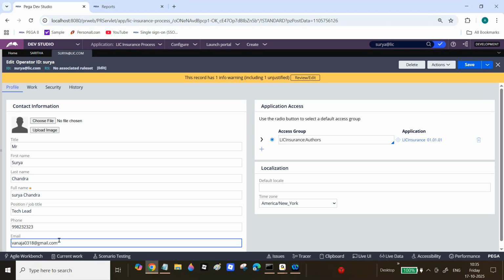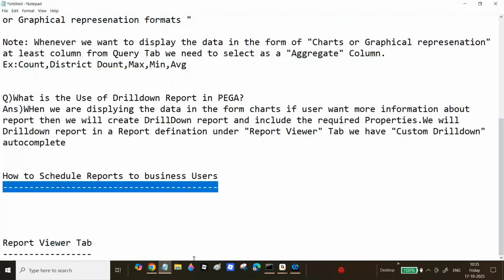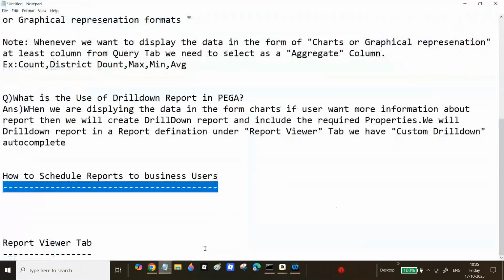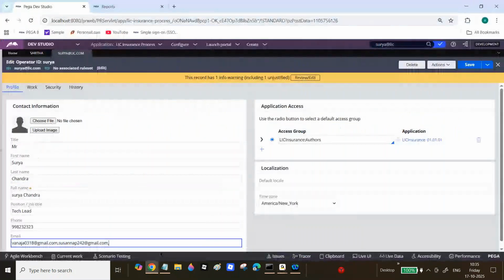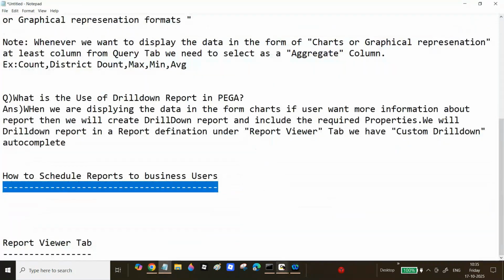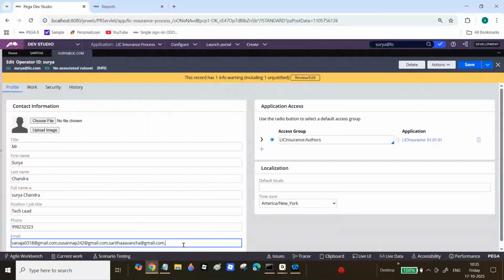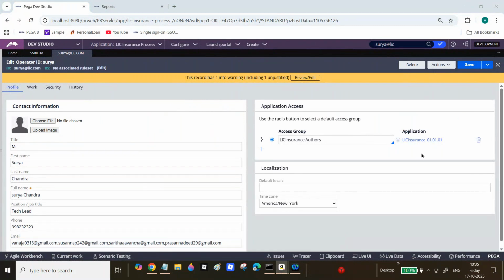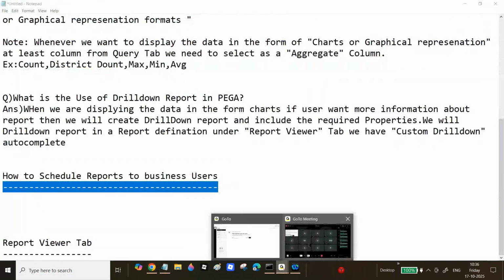Here, what we will do is comma. Sir, no need to create a separate operator ID.